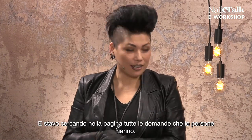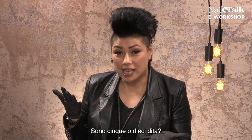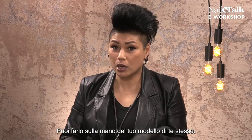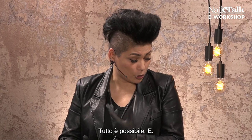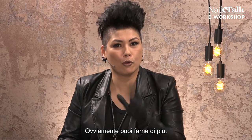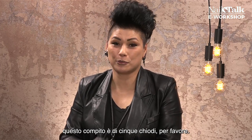And I was looking on the page, all of the questions that people have. Is it 5 fingers or 10? No, just 5 fingers. You can do it on the hand of your model, of yourself. It doesn't matter. Even on ColourPops, everything goes. Everything is possible, and you can just have fun. Of course, you can make more. I love to see more, of course. But the assignment is 5 nails, please.